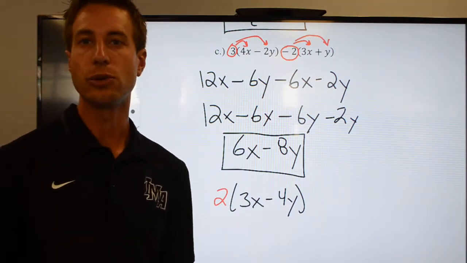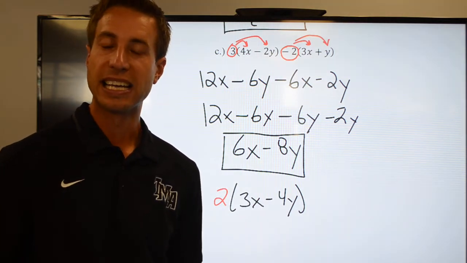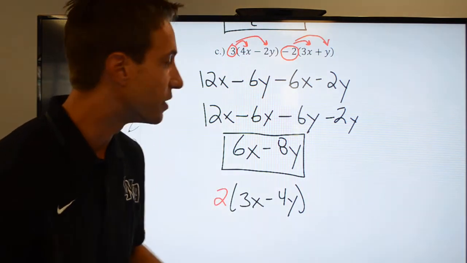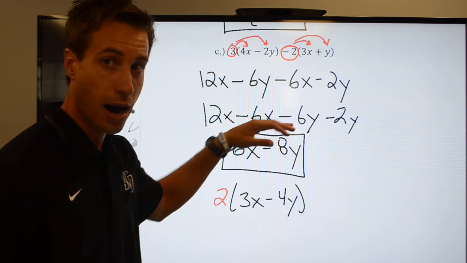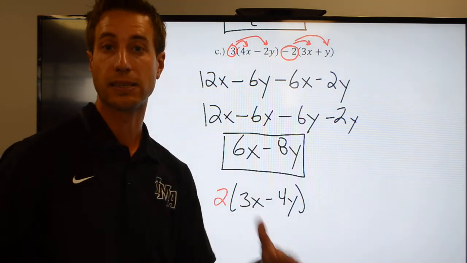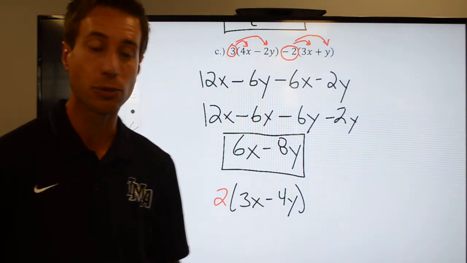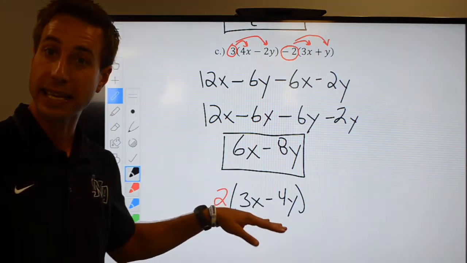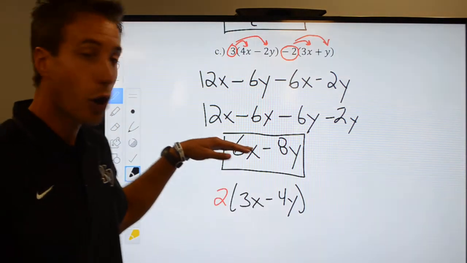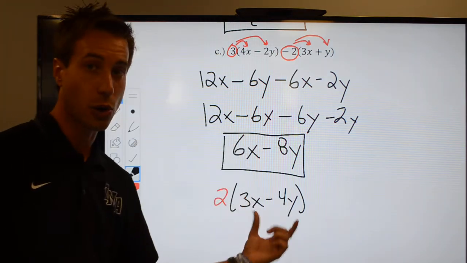But what I asked you to do in this problem was I asked you to simplify. And remember, one of the keys to simplifying is that you need to get rid of all of the grouping symbols. And actually what you've done to go from 6x minus 8y to this step here is you have introduced grouping symbols. And so based on our definition of simplifying, which is to get rid of grouping symbols, this actually would not be in simplest form because I have grouping symbols in my answer. So we are going to stop here, 6x minus 8y. Please do not factor out that 2. This is no longer simplified.